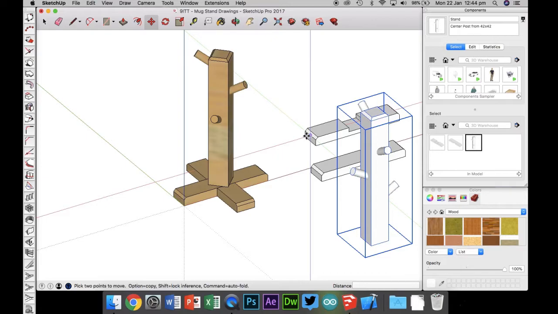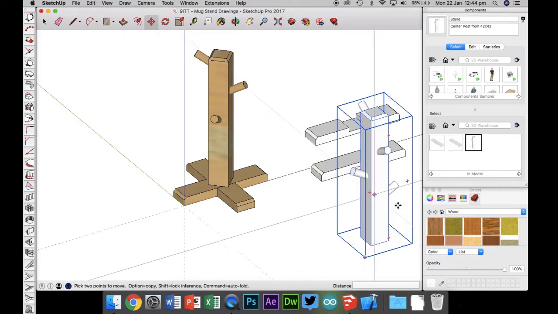Now, using components is one of the more advanced features that we use. You may not have come across this in Year 7 or Year 8 in SketchUp, so it's definitely something that we need to be using because it's very important when we do our orthographic drawings, which is something we'll work on later. It's also a great skill because it helps you remember when you're producing these projects in real life that you can't just pull timber out of nowhere. You have to start with one block of timber and then you join it to a second block of timber. So it's a little bit more realistic in that sense.